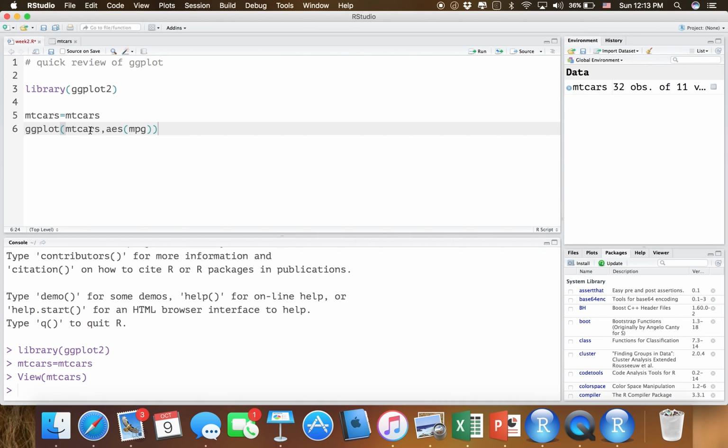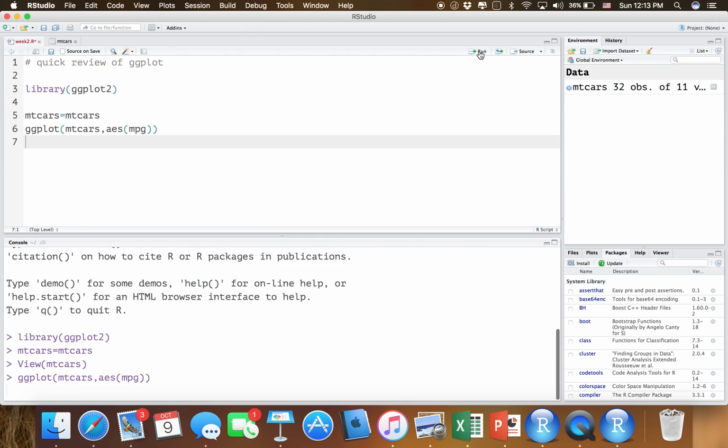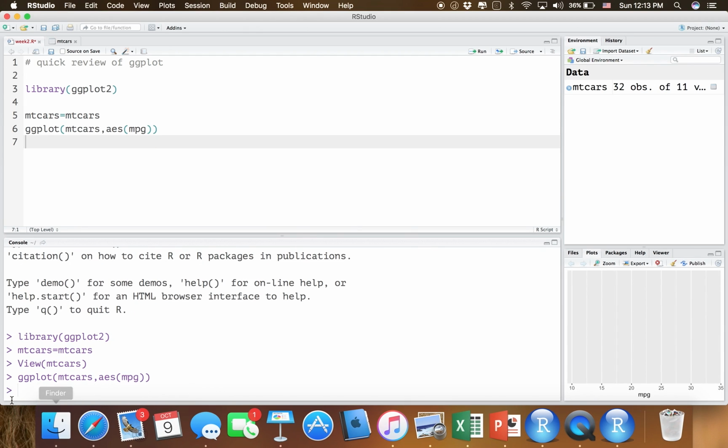Now, this is the body of the function. If I run this line of code, see what happens. Nothing happens, right? You just see a plain plot here under the plots tab, and there's nothing here. This ggplot body function is only for initializing a plot in ggplot. That's it.